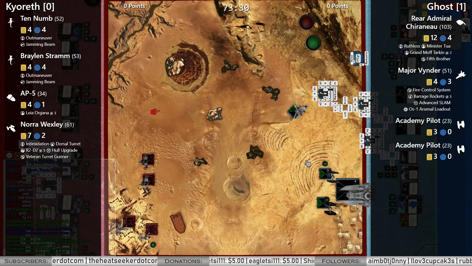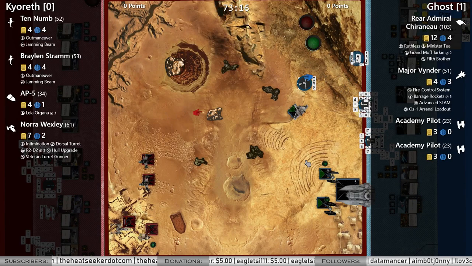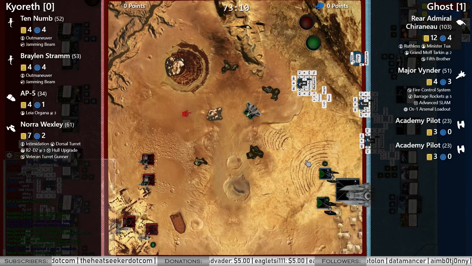So that is a hefty Nora. 7 hull, 2 shields. That's 9 altogether. Veteran Turret Gunner, so she can double tap after a primary attack. R2-D2, so she has 3 shield regen capability. Intimidation, so if she bumps you, she lowers your agility. So that's going to be tough.